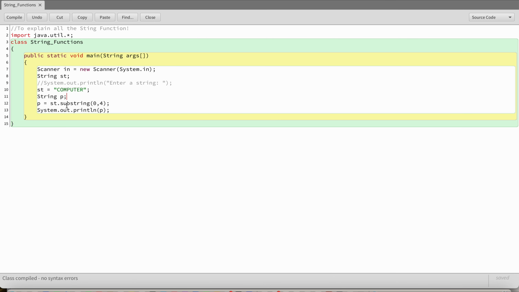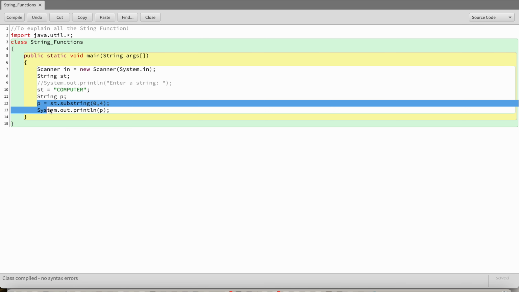The next function that we're going to go to is the easiest out of all of these functions. That is going to be the lowercase.